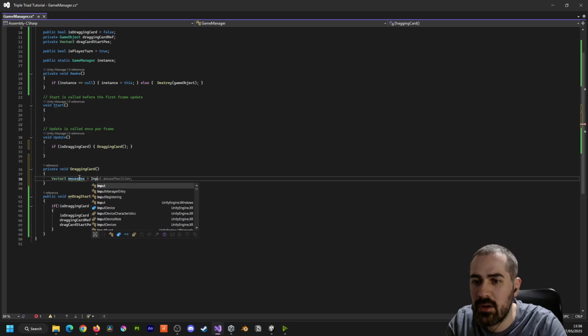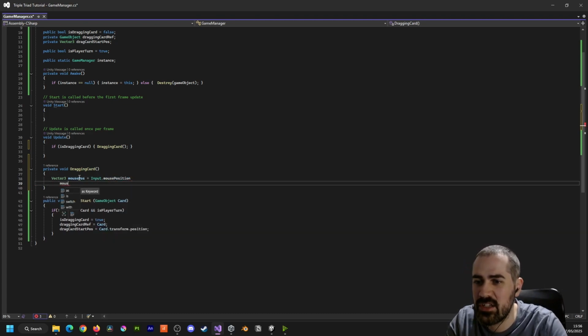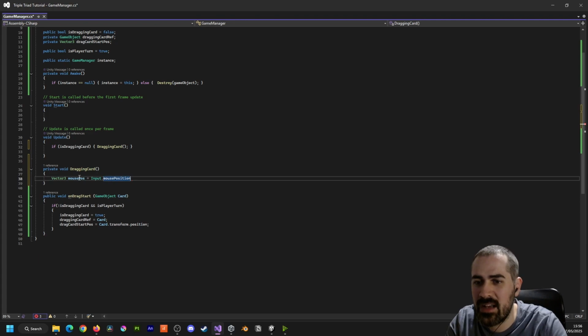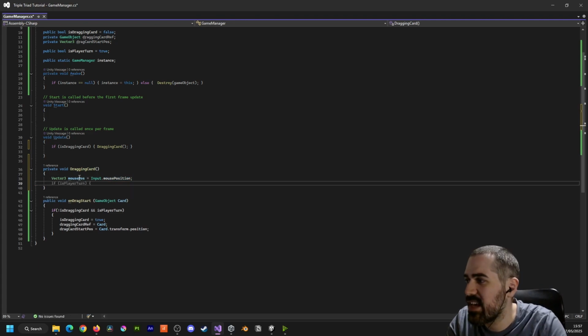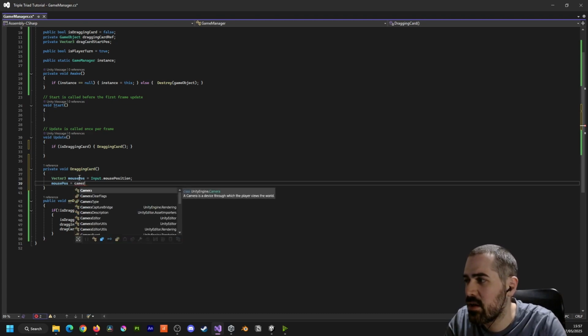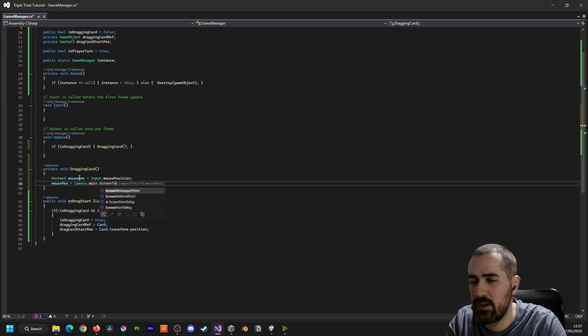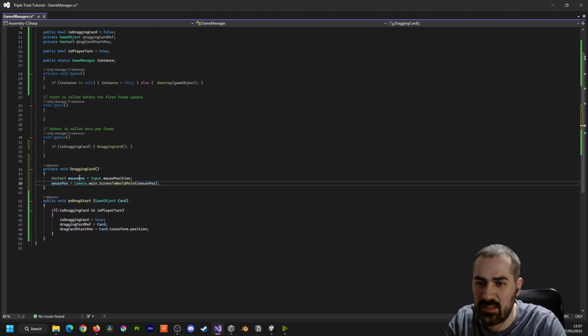Then we say mousePosition equals Camera.main.ScreenToWorldPoint, and then mousePosition again.